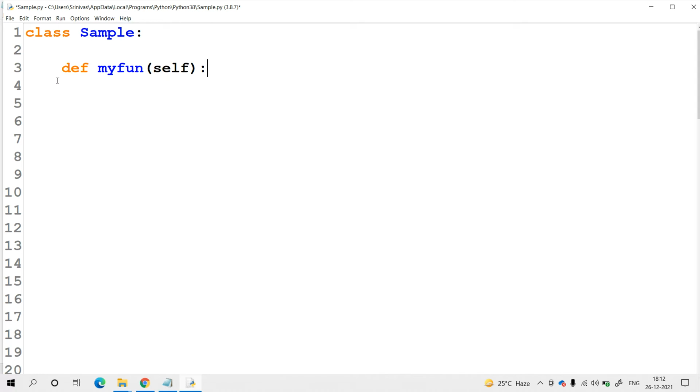Just concentrate. In the class, let me create one function. The function name is my function. Within this function itself, I have one simple statement. So this is my function from the sample class. This is the message which is available in my function, which is available in the sample class. Now presently in the sixth line, I am outside the class. Is it possible to call this function from here? Try to check it. My function.